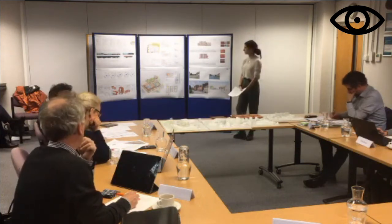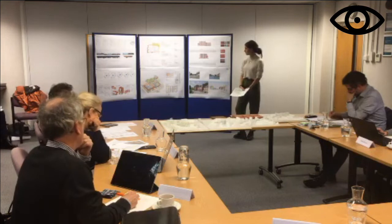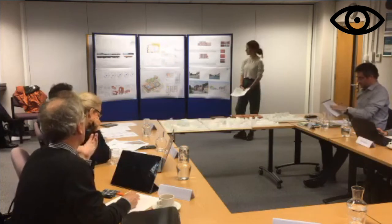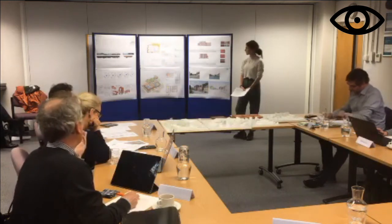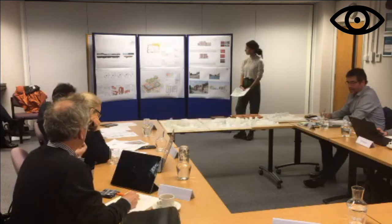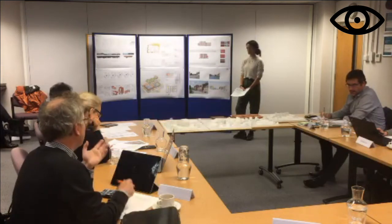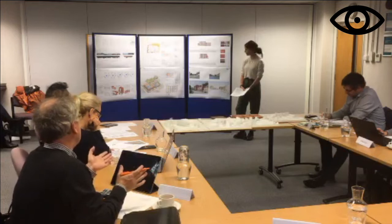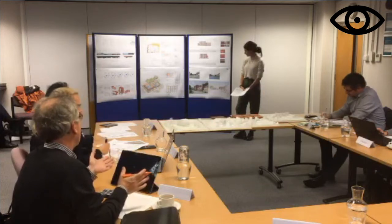I don't have a problem with the scale. I take your point about the lift. I know we asked, should they not all be accessible, but the majority of them are, and it's not a huge building, so I can understand that. I don't really particularly agree with my colleague about changing brick. It's not a huge building.